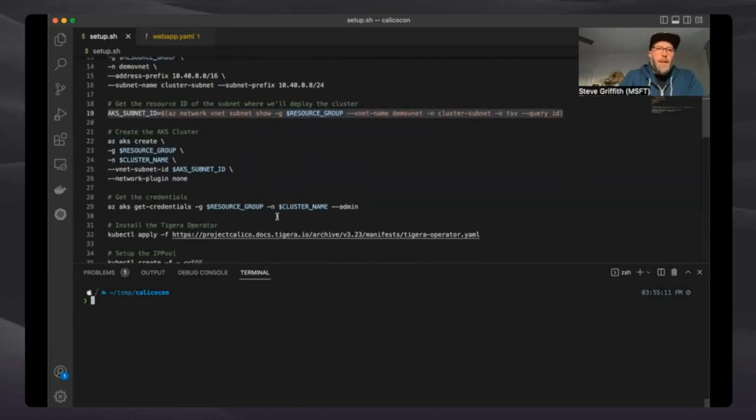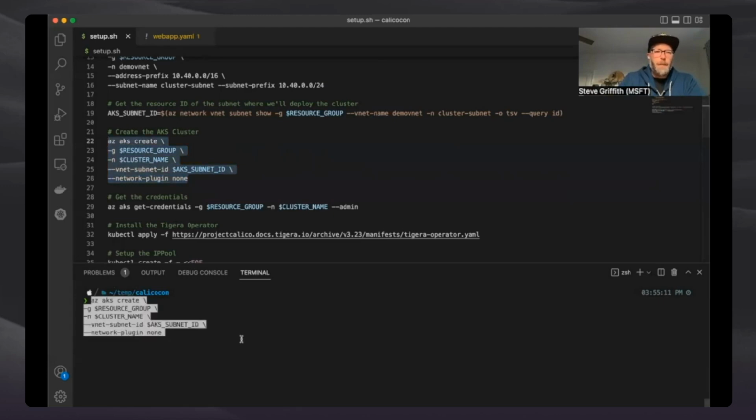So to create the AKS cluster, we're going to run our az aks create. This all could obviously be done through Terraform or Bicep or ARM, whatever your preferred mechanism is, but this is just for demo purposes. We'll show it here. So I'm creating the cluster. I'm telling it the resource group to go to, telling it the name I want for the cluster, telling it the subnet resource ID. And then finally, the most important part here, I'm setting a network plugin value to none. So that's going to tell AKS when it provisions not to bother deploying any CNIs to this cluster.